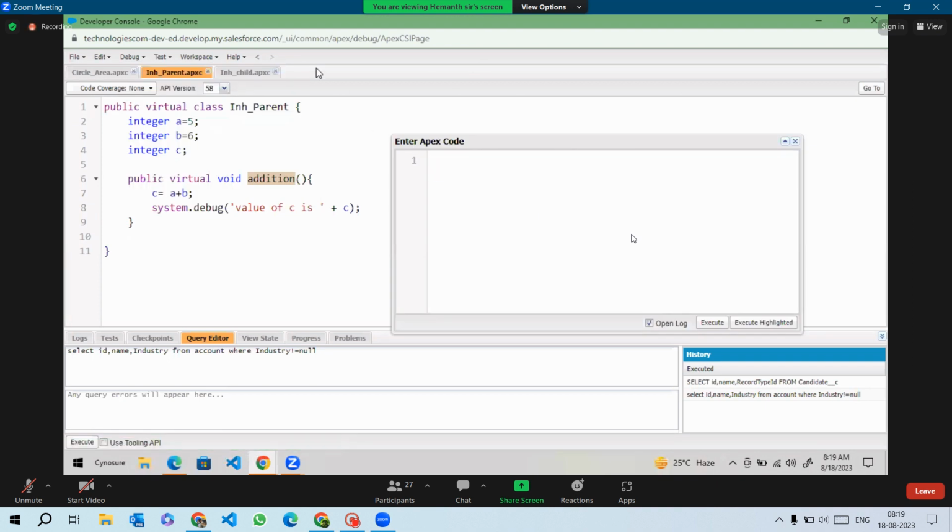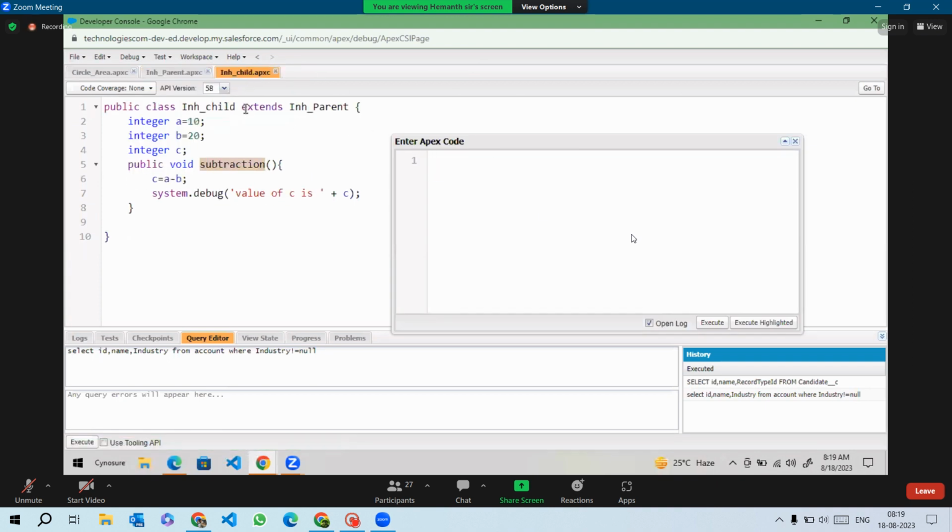If I go to the child class and want to call a method of this child class, how am I writing? Class name obj1 equal to new class name. So tell me one thing, what can I do here? Here I can do obj1 dot method name.